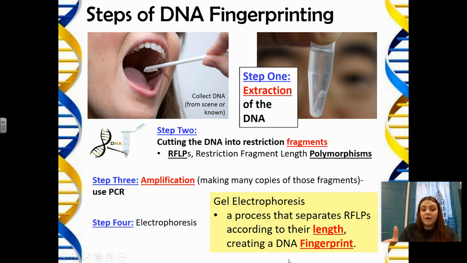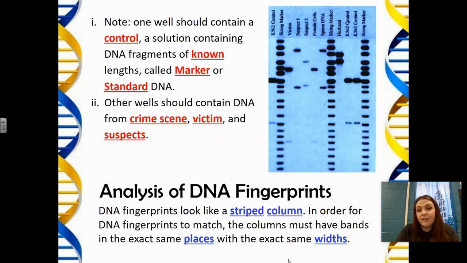Remember how it moves across: you have those pieces of DNA, and some of them are big pieces, some of them are little pieces, and the little pieces make it further than the big pieces, which don't make it as far. That ends up being those DNA bands that we've been looking at, like this. So you put the DNA here at the top. They're trying to make it down here towards the bottom. The littler the pieces are, the further they make it through the gel in the time period that the machine is turned on. The bigger pieces don't make it as far.